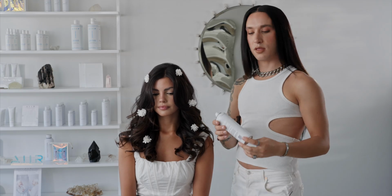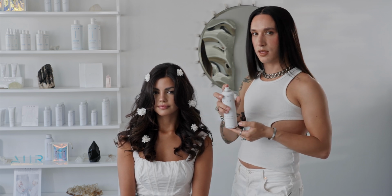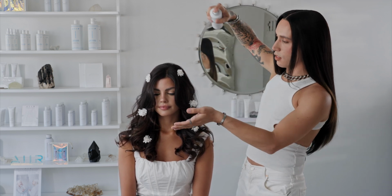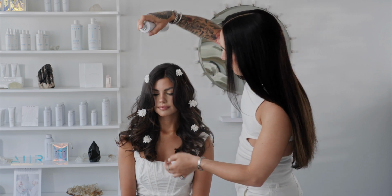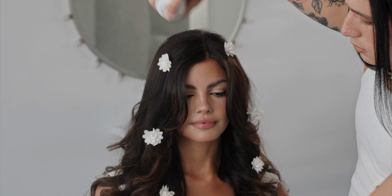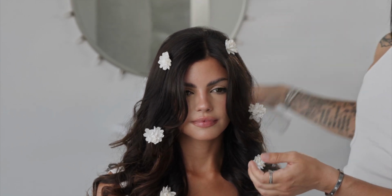And then the piece de resistance will be shine spray. We're gonna go in and just give her a soft coat of my favorite product to ensure that her hair looks glossy and glamorous. And that is how you achieve that signature Bardot blowout.